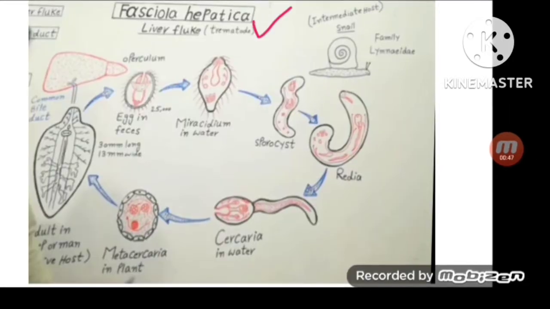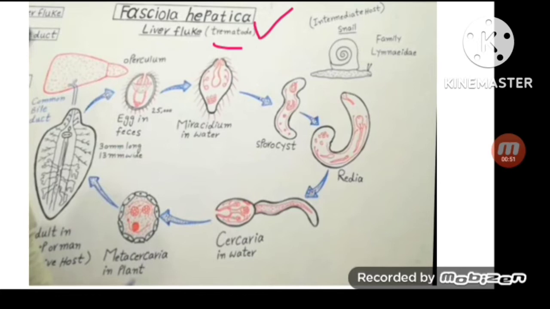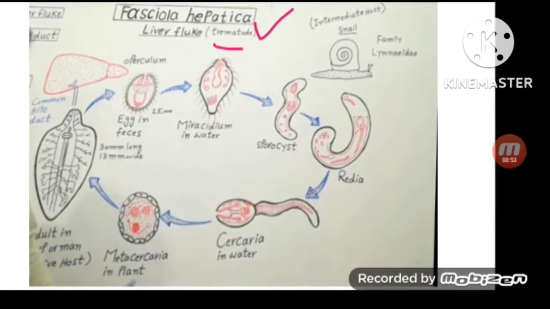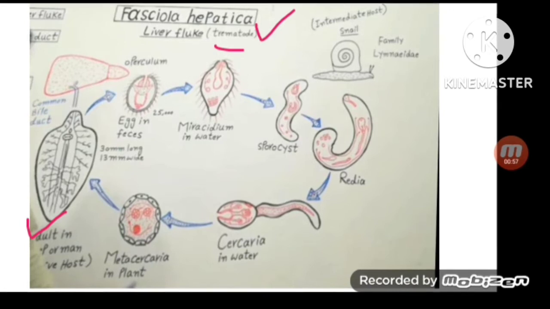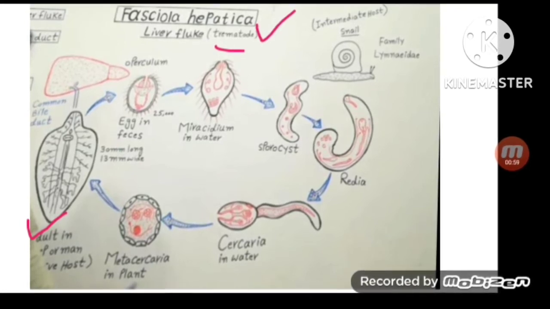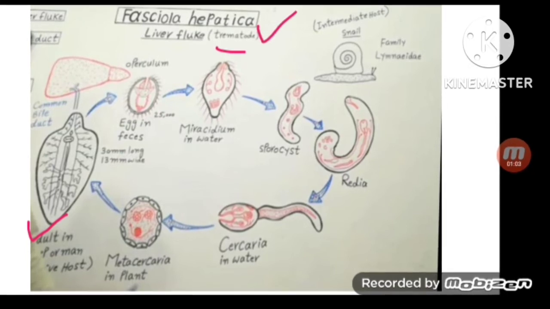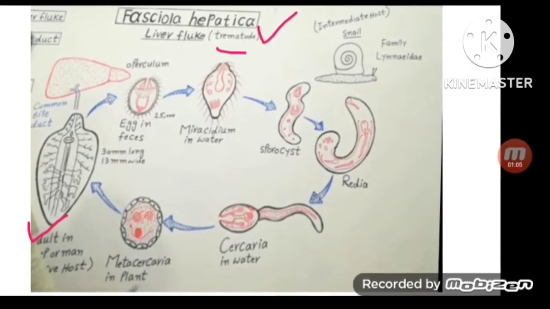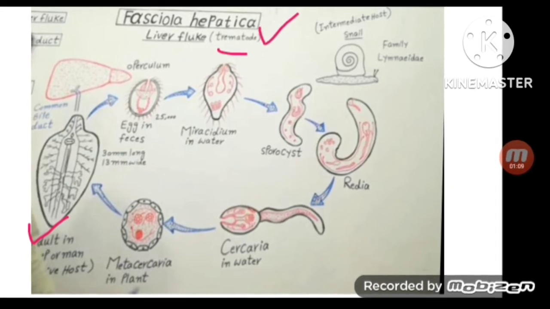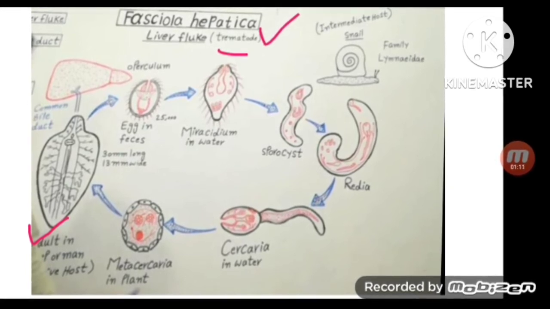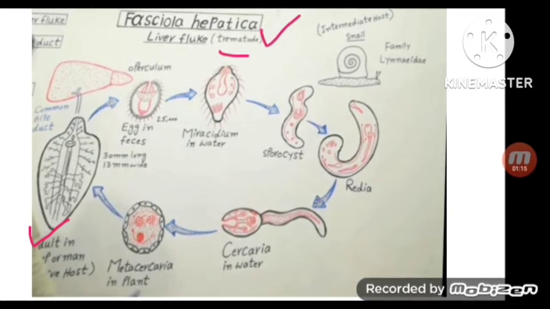Now coming to the life cycle of the liver fluke, which belongs to the class Trematoda of phylum Platyhelminthes. Now look at the adult, which lives in the bile duct of sheep or humans, because they are the definitive host of the parasite. The definitive host is the one in which the sexual cycle of the parasite is completed. And the parasite lays a number of eggs, and their number may exceed 25,000.